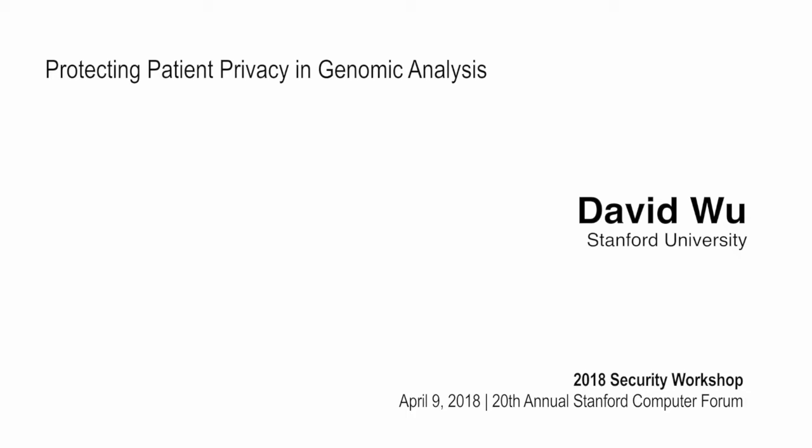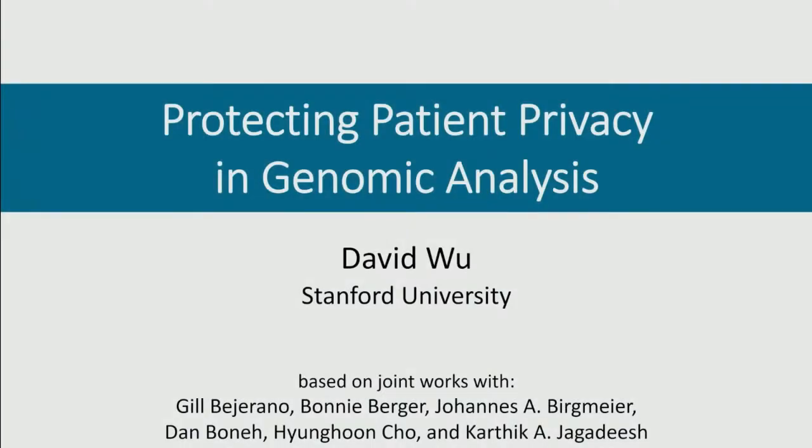I'm David. I'll be telling you today about how we can leverage cryptographic tools for genome privacy. This talk is based on a lot of joint works with my advisor, Dan, as well as computational biologists here at Stanford, so Gil Bejarano, Karthik Jagadish, Johannes Bergemeyer, as well as biologists at MIT. This is Bonnie Berger's group, and the student is Hyun-Hoon Cho.